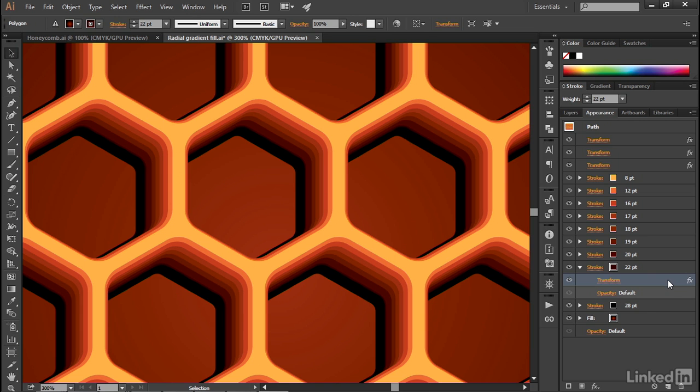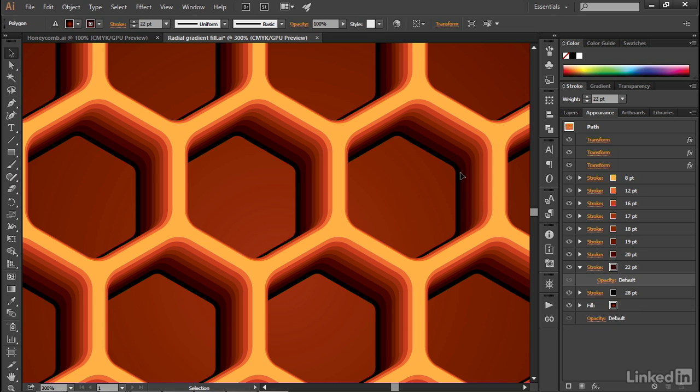We don't want any transform this time, so I want you to look on screen at what's going to happen. This little sliver is the new stroke, if you can make it out. But if you click on a transform effect, not on the word transform, but on the effect in an empty space right here, then just go ahead and click on a trash icon, and that'll get rid of it. But I want you to notice what happens on screen. As soon as I click on a trash icon, this guy moves outward like so, because that's where the stroke really belongs if there were no effect applied to it, which there isn't anymore.